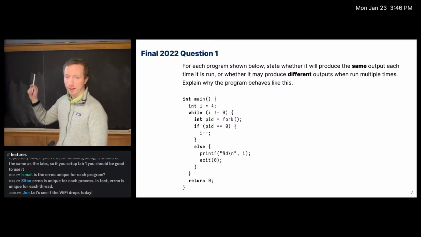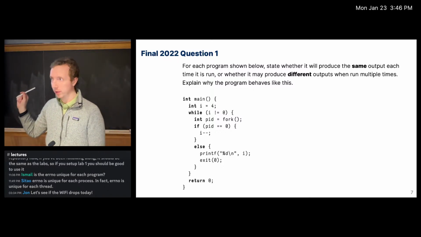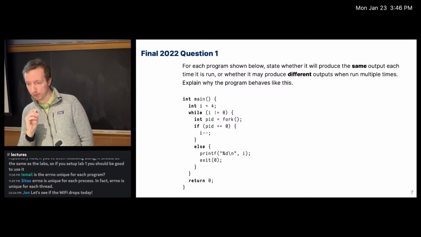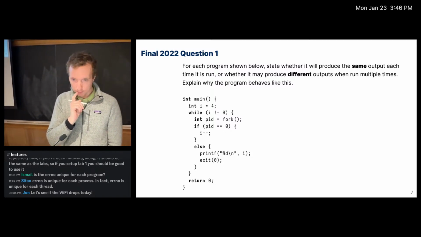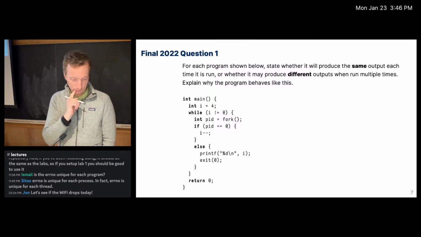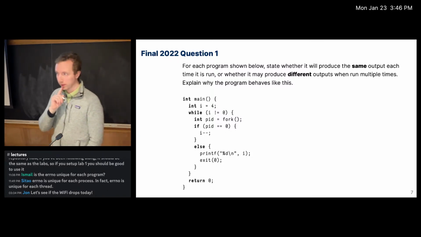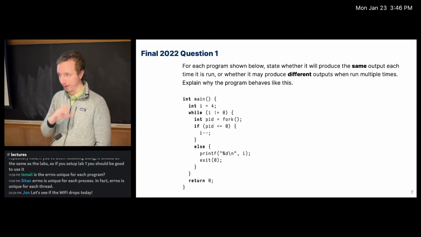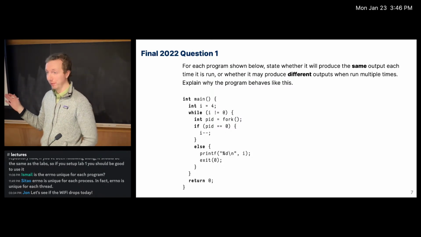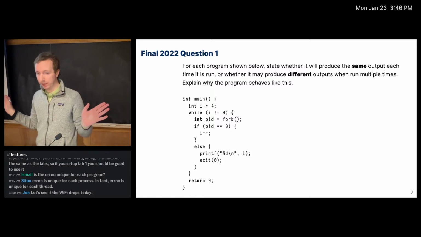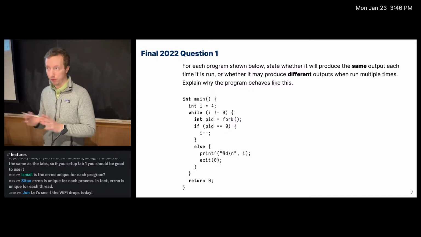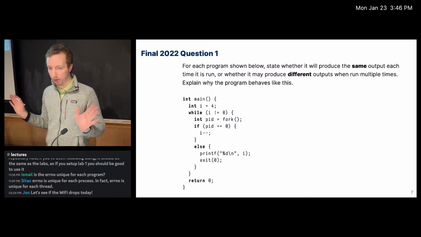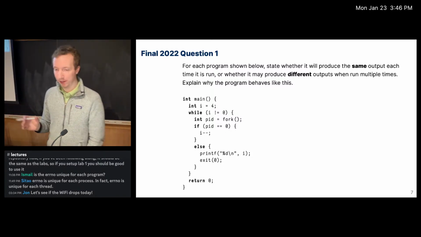So the answer: we have a bunch of prints of 4, 3, 2, 1, but we don't know what order. Just a quick question for the int i equals 4 here. Since we're creating the child process after it, does it still create a copy, or is it referring to the same variable in memory? So fork, remember, is a copy where both of them after the fork look exactly the same, but they're completely independent. So does the child affect the parent in this case? In this case, two processes do not affect each other ever, unless you opt into it.